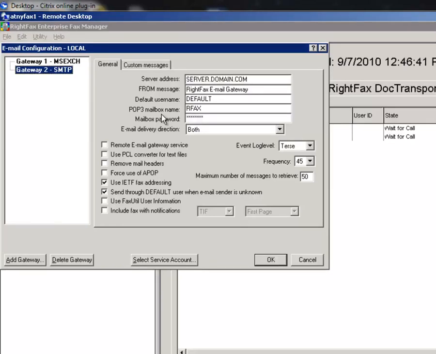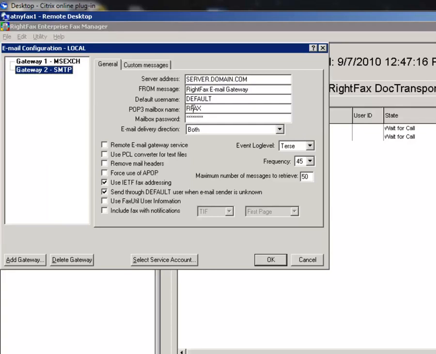So what happens is from Outlook, I'm hitting send. I'm creating a fax, obviously, in Outlook, which might be an attachment or just a quick letter. I put in the fax number at atny.rightfax.com. DNS will then deliver it right into a POP box, a box on my Exchange server or any POP-enabled mail server. It will deliver that message there, and it'll wait there. Now what I'm saying is every 45 seconds, RightFax is going to pop that message off the server and deliver it, and that's why we have a POP3 mailbox name. So it would deliver it to RFax, and I didn't mention that.